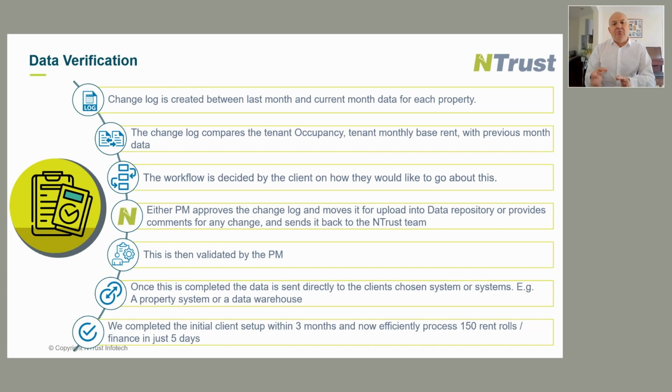Now, from there, there's a couple of options you can take. We can just give that to the customer and show all the exceptions, and they can take it up themselves. But what a lot of our customers like us to do is deal directly with the property manager. So we'll then talk to the property manager and say, okay, look, why is this now 2,000 and not 1,000? Where's the evidence? That could just be that someone's made a mistake from the property manager's side, so they've punched in 2,000 in error. It could be that there was a rent review, but they haven't processed that rent review through their system, so we're not aware of it. So there's lots of different reasons why data could have changed.